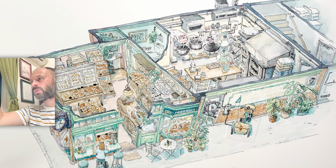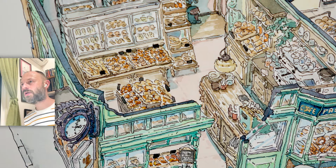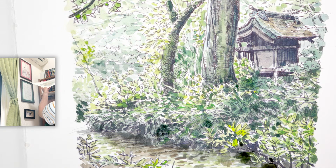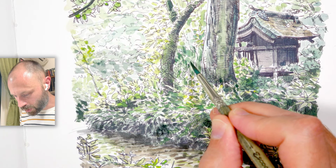So I still have 10 of these kind of Where's Wally-ish illustrations to finish for this book, and it will be done. So I'm estimating if everything goes right, I'll probably finish the whole main illustrations for the new book in like a few months. So we'll have a new one next year if everything goes right with the publisher also. And then, yeah, I'll see what I'll be doing next.